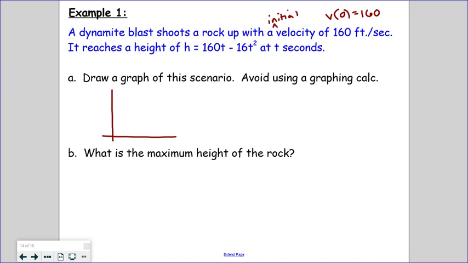And it's the position of our rock. So think about a rock shooting up into the air. It's at some point going to stop going up, and it's going to come back down because we live on Earth, right? And so it's going to come back down to the ground. And that's exactly what's happening: we've got this rock that's starting at time equals 0 right here, shooting up into the air, and then eventually it's going to come back down to the ground. And that would be our position function, an upside down parabola, right? This would be our h of t.